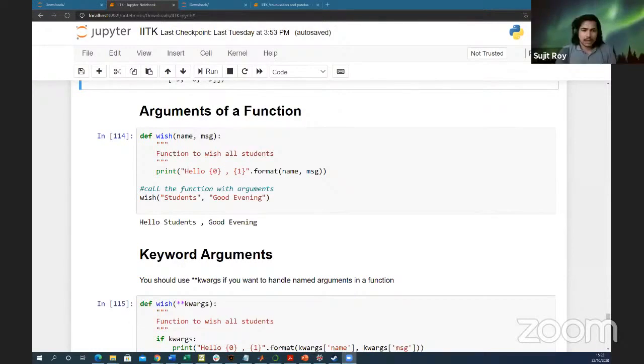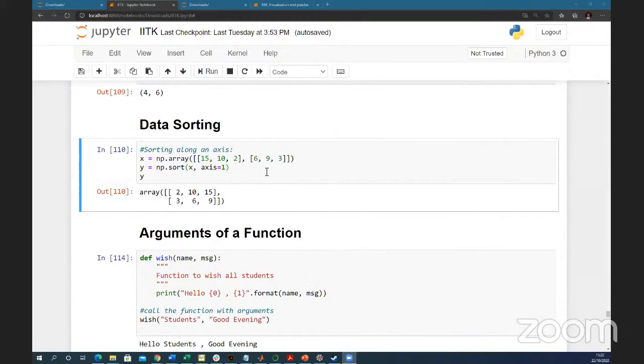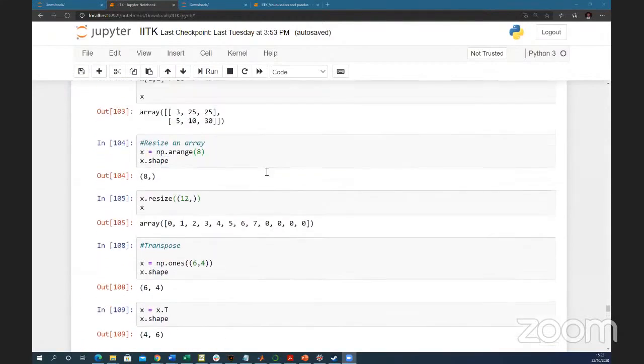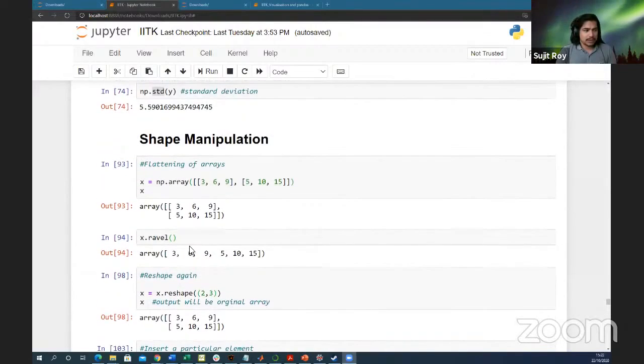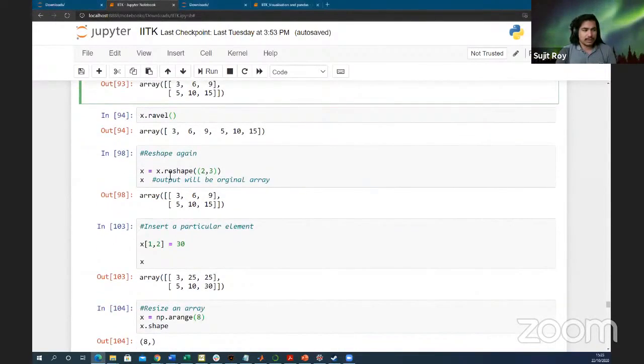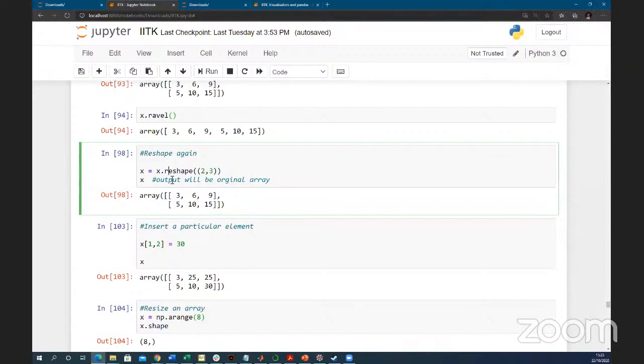Sujit, when I'm inserting an element like x[0,1] = 250 and printing x, it is telling me that x is not defined. So x needs to be defined before that, right? So you need to make a matrix first. I think either you have deleted or changed the x somehow. So you can just create an array like this one, or you just reshape it and then put the value 0, 1. It is giving you the error because x is not there.